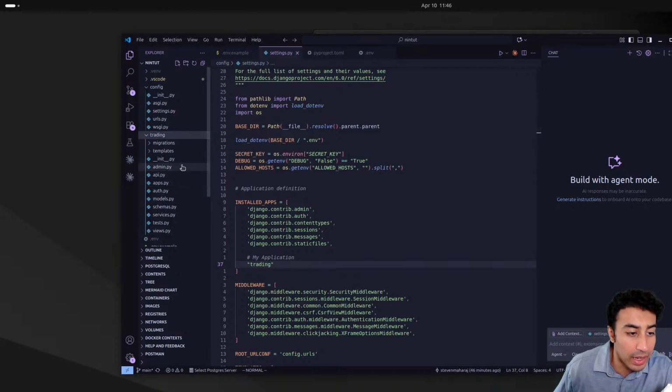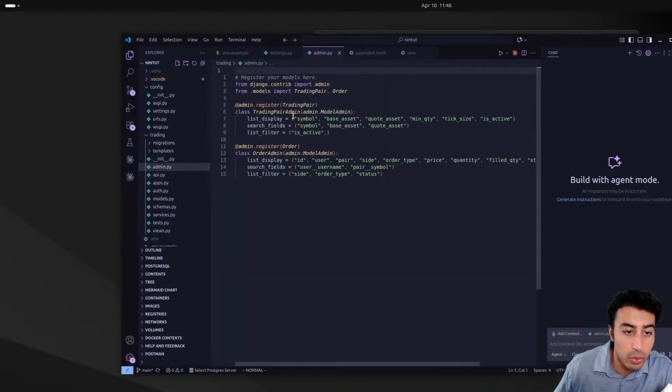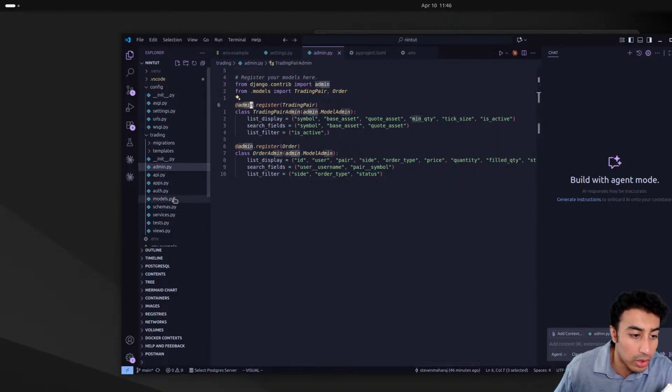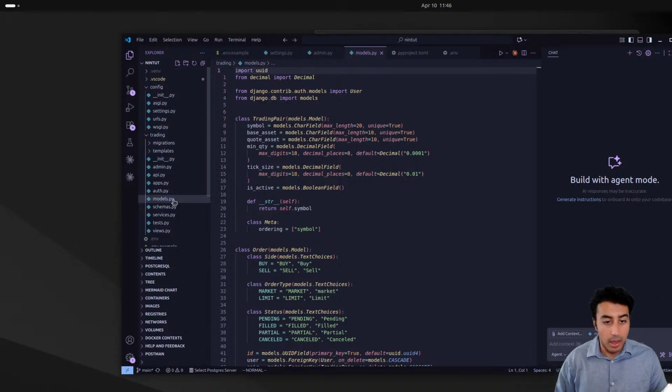So this is the trading admin structure here. And what we're going to be doing is we've got these models we want to display, and that's how you register it in the model page. Okay, so where are the models? Let's start with the models. Whenever I make a Django app, I like to start with the models and maybe the URLs and then the views and stuff like that. So models relate to database type stuff in a Django application. So let's look at it.